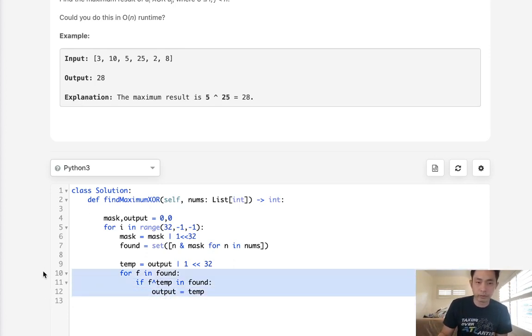And you might think well this isn't O(n) time, this is like O(32n), but that technically is O(n). 32 is minuscule compared to the millions of exponential values that we can get.